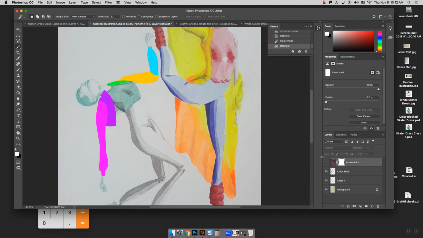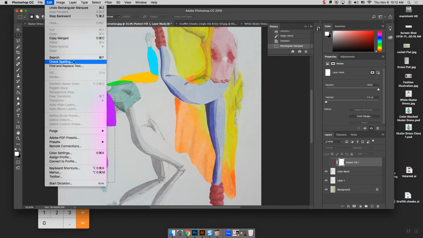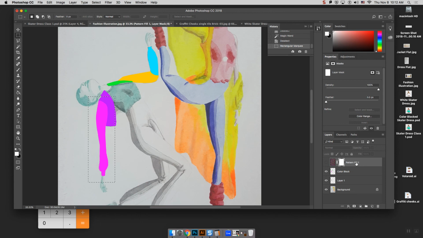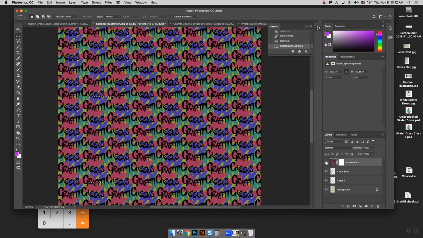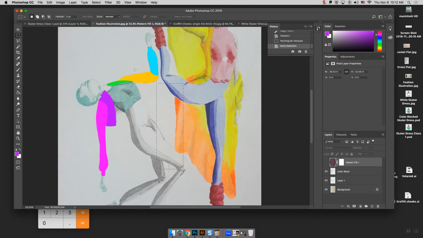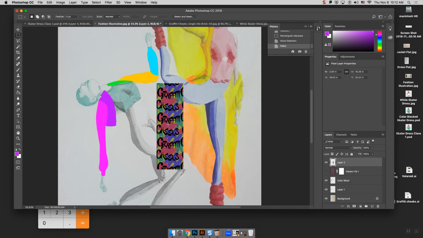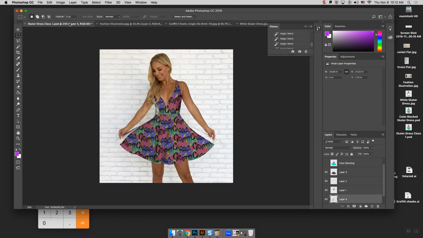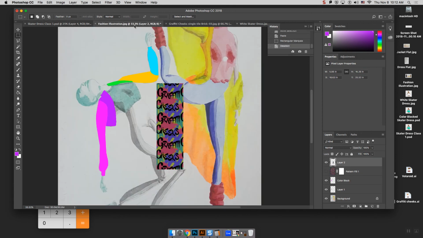So those are all options for homework. You are going to do one fashion illustration, one texture map onto a photograph, and one flat.